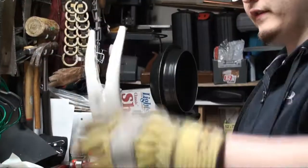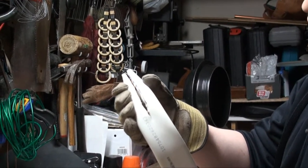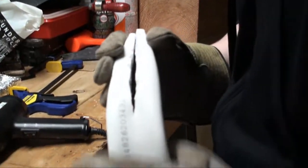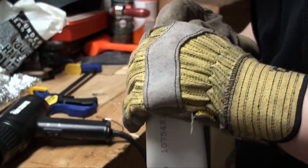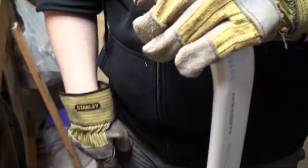Alright, so now after you've heated up your limbs right here in this area, just go ahead and squish the edges together. And now this part is where you're going to want to go ahead, look down the edge of the bow, make sure everything is sided up. And if it's not perfectly sided up, you can always just wait until this forms and then heat it up again into sided up.